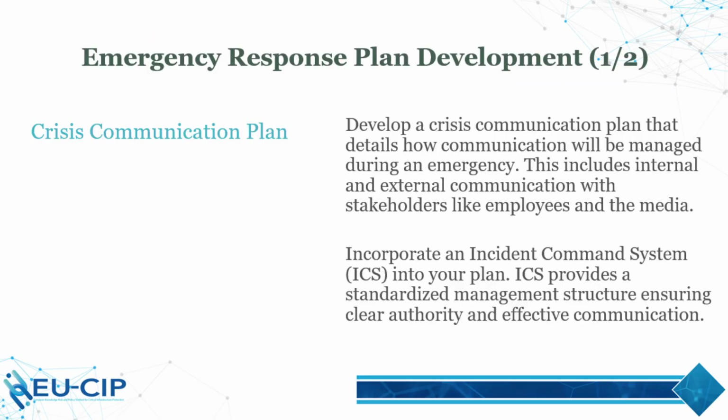Developing a well-structured emergency response plan is crucial for ensuring effective crisis management. One of the key components of this plan is a crisis communication plan, which outlines how communication will be managed during an emergency. It should include both internal and external communication strategies to ensure that employees, stakeholders, and the media receive timely and accurate information. Clear messaging helps maintain order and prevent misinformation during a crisis.